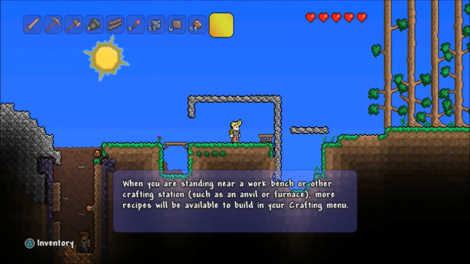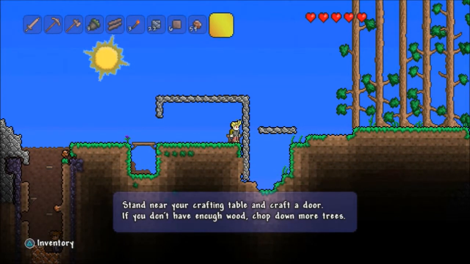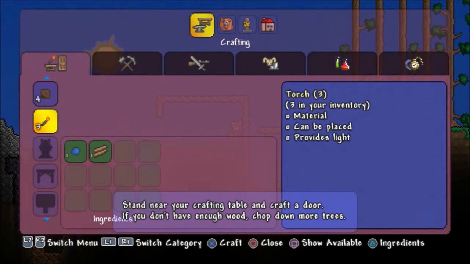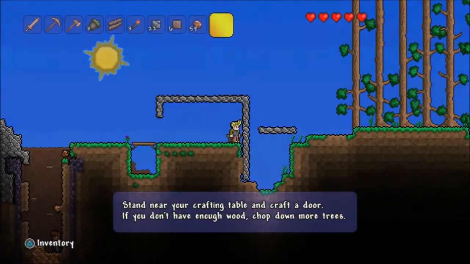Now what? When you're standing in your workbench or other crafting station, such as the anvil furnace, more recipes will be available to build in your crafting menu. Stand near your crafting table and craft a door. If you don't have enough wood, chop down more trees. Alright. Need craft door. I don't have enough wood? Okay, I gotta go.